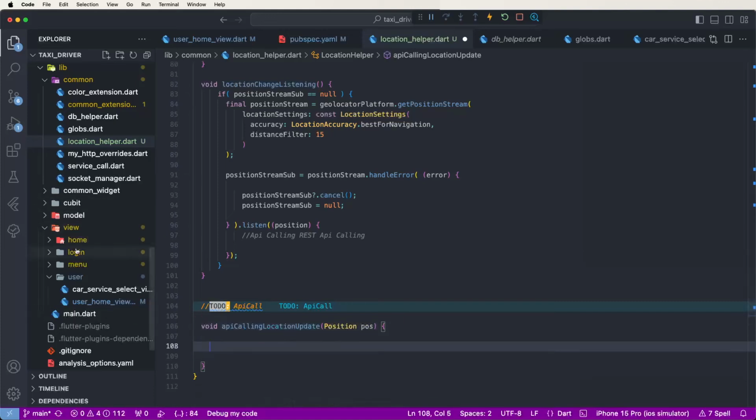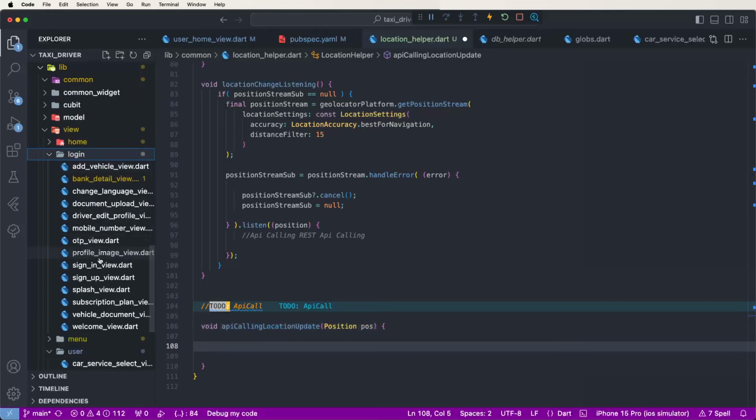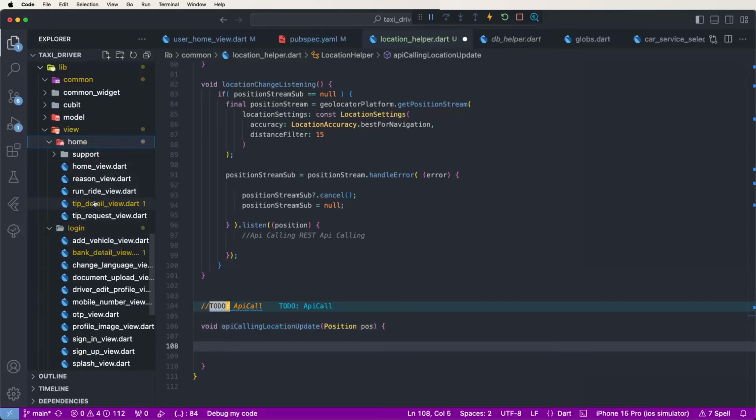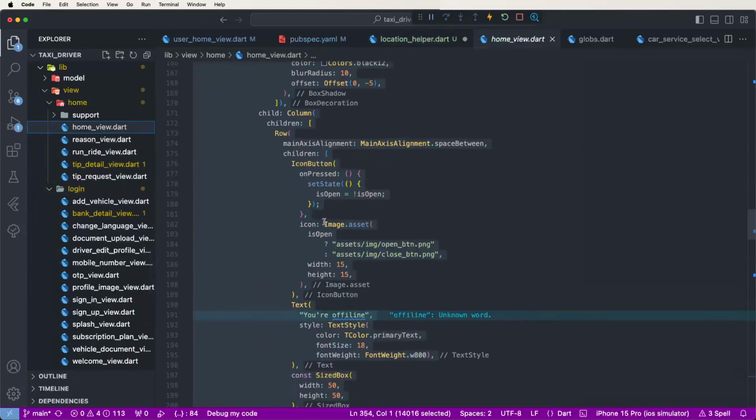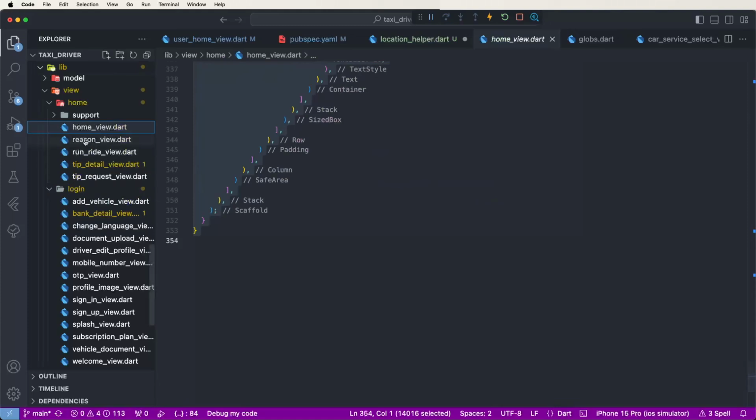To use any method, you need to go inside the home and check any service calls.